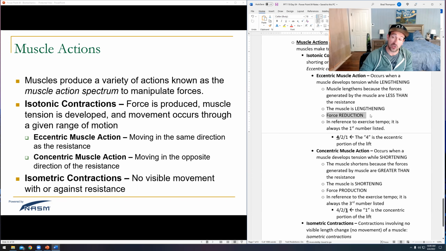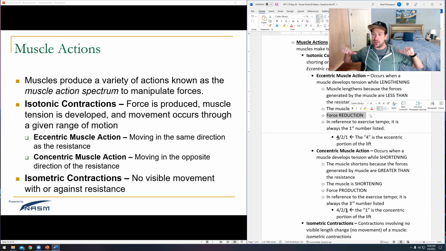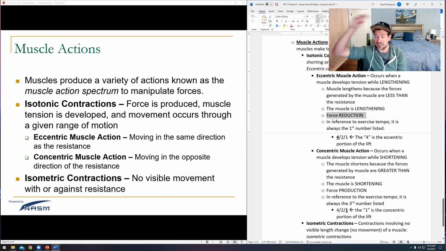You can think of this when you think of force reduction, when you are lowering the bar down in a bench press, right? You are eccentrically lowering it. When you are letting the bar back up in a lat pull down, you're putting it back into position, right? To relax it, that's eccentric. You are force reducing. You are sitting into a chair, as you relax, right? That's force reduction. That's an eccentric contraction. Now, we will often list out our tempo when we're telling our clients how we want them to lift. And so in exercise tempo, we always list that as the first number. The first number always represents the eccentric portion of the movement.